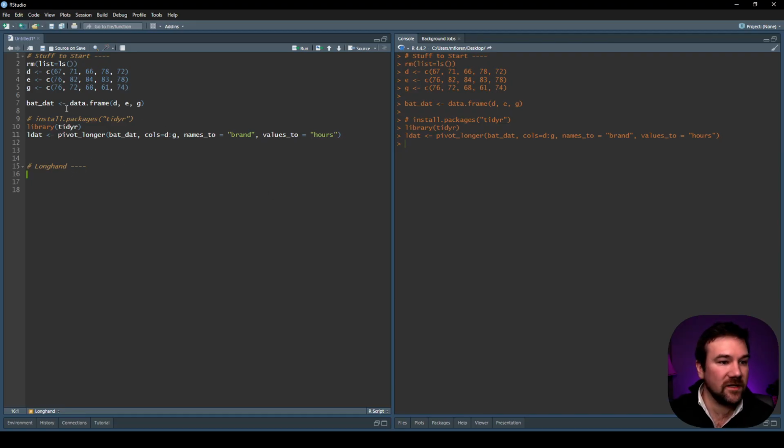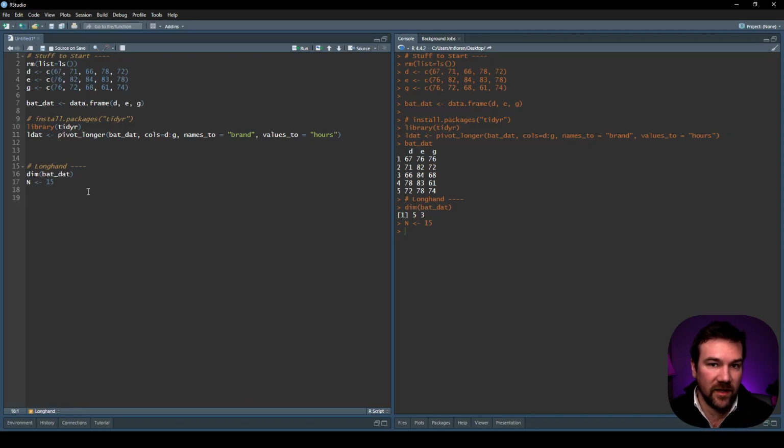For my data set, I'm looking at bat.dat, so I can glance at it real quick. Remember in the last video, we discussed how we can check the dimensions, that is the rows and columns. So I can quickly check that this has 5 rows and 3 columns. That lets me say, okay, if this has 5 rows and 3 columns, there are 15 total data points. My capital N is going to be 15.